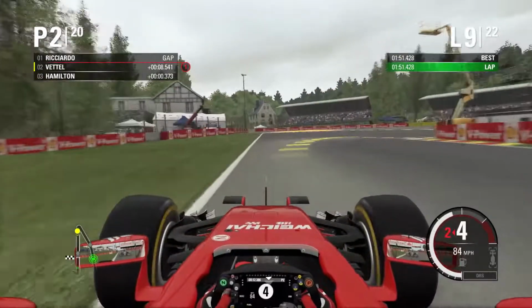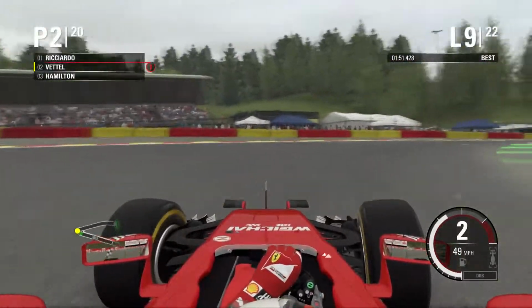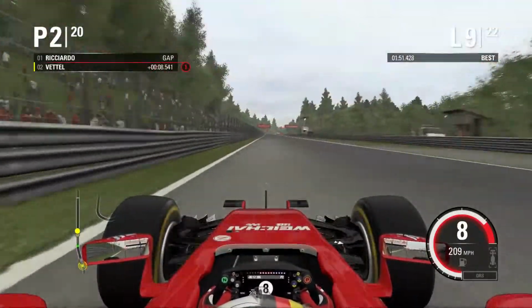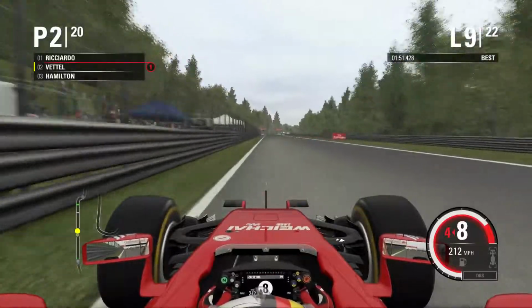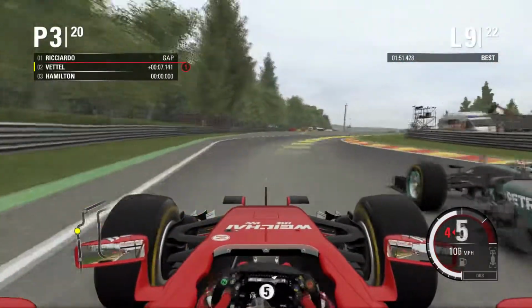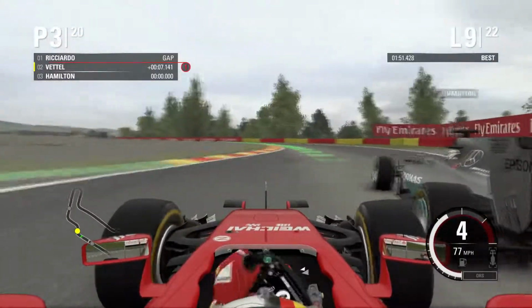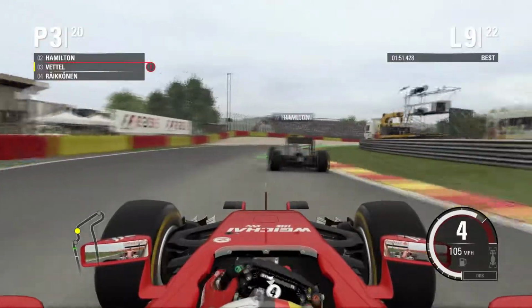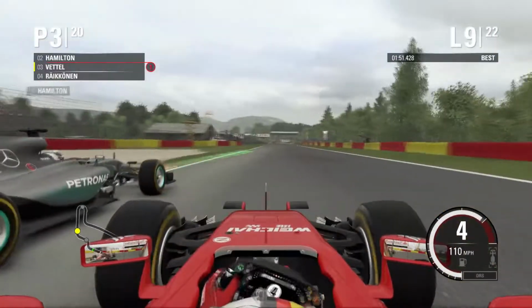I don't know what Red Bull are trying to do with Ricciardo, but I think Ricciardo stayed out on the option tyres too long. He must be driving very slowly, as Lewis Hamilton now uses the slipstream with the DRS once again to attempt to pass Sebastian Vettel down the Kemmel Straight. Lewis Hamilton having the inside line, Vettel having the outside line, and Hamilton has taken what should be the lead of the Grand Prix. Yes, he has, but Vettel will have a look back at the inside.